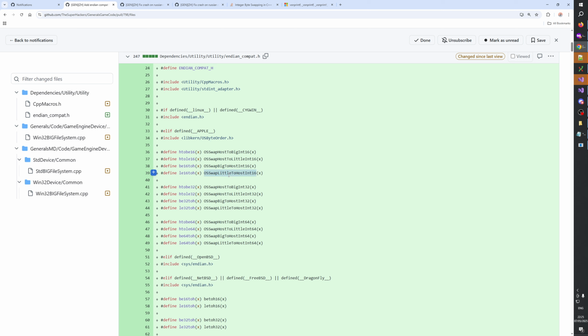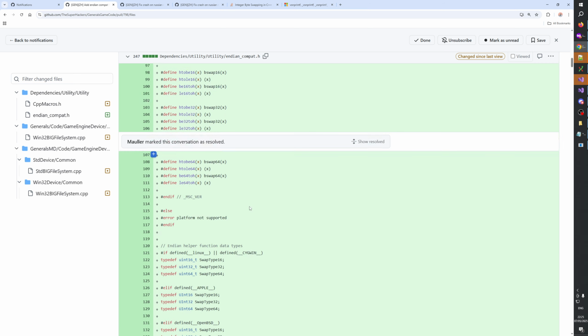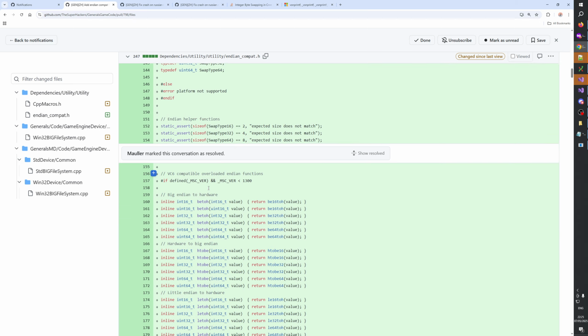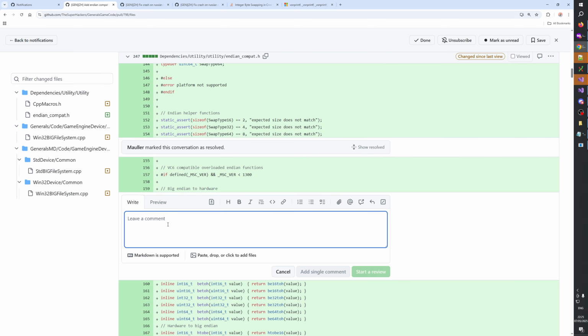To host. I think H refers to host. macOS function name.